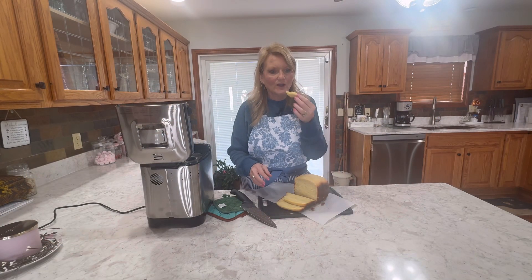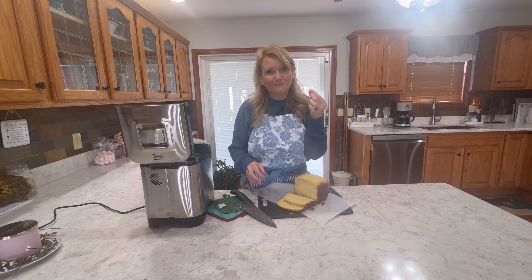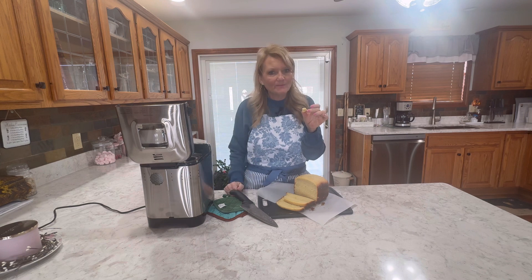We'll just take a little bite because it's steaming hot. Mmm — first cake ever made in my bread machine. It's delicious! I probably could have gone a little more on the lemon juice — I could just barely taste it. I would maybe even double that lemon juice next time.